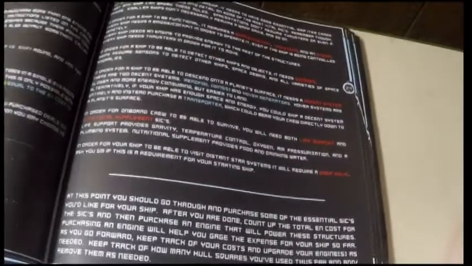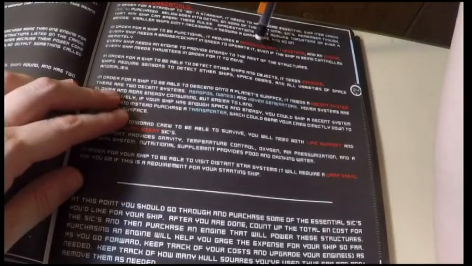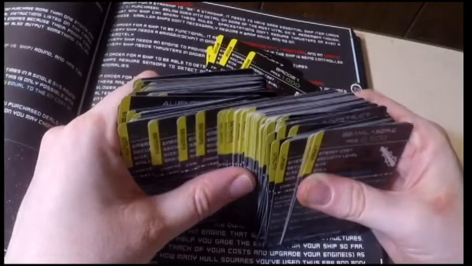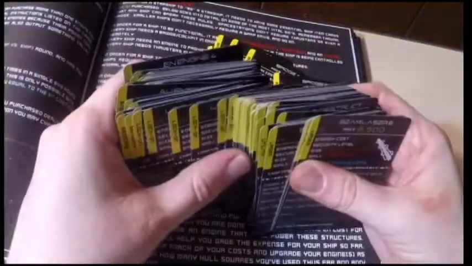The essentials, in order to be functional, a ship requires a bridge or cockpit. Ideally, you're going to want to have a binder, like the kind of binder you put magic cards in, and then put them all in separate categories based off of their item type. Alright, so here's our options for bridges.